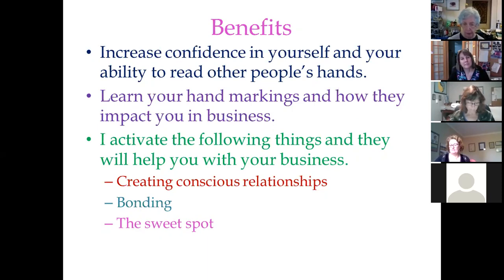I know how to help people based on what's in your hands. In this year-long, because we're going to be reading hands every single session, you're going to be gaining more confidence in yourself and your ability and the database. So it will be easier for you to feel confident reading other people's hands, because you'll be more confident with the material. That's really important. A lot of the ways that it currently gets taught, that doesn't happen. Having taught four year-longs myself in a different format, it was hard for people to remember the information if they didn't read hands a lot outside of the class. And here you're going to get practice inside as well.